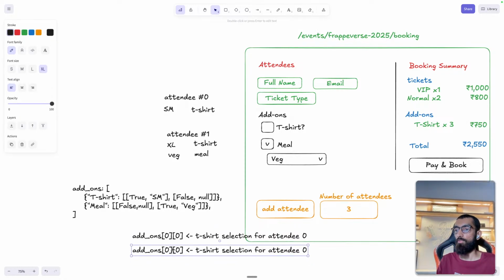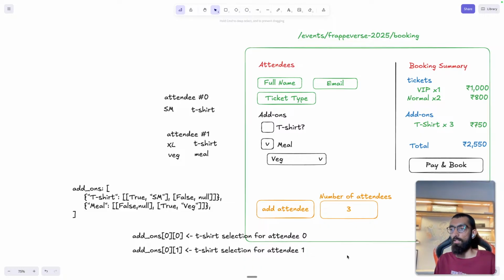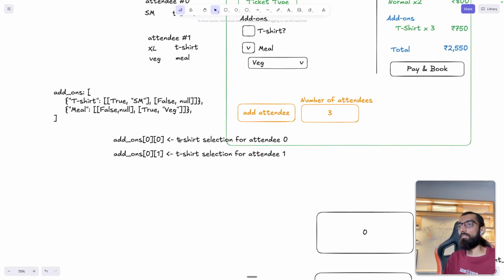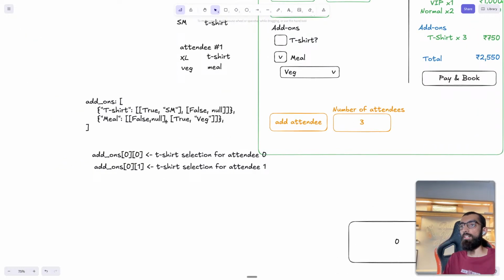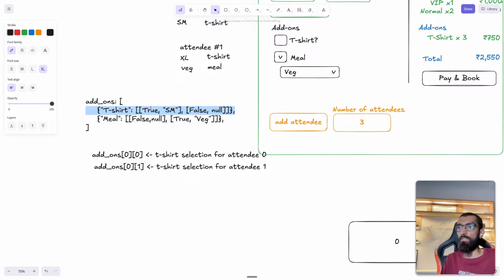Okay. And you just flip it, you will say, okay, t-shirt selection for attendee 1. Okay, this is a data structure I think we can go with, right? And it will be already populated. So by default, it will be false. So it will start at false, false and null, let's say. Or we can do empty string as well. So this is how it will start.